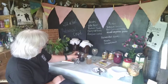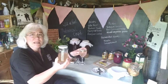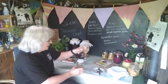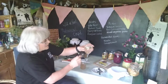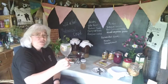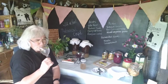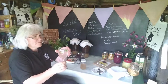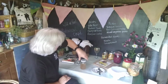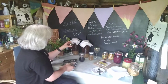So that's cherry and mint, and I've got some rhubarb here, which is really plentiful at this time of year. It's just a pound of rhubarb chopped up, covered in sugar, left in the fridge for a couple of days, then strained off. Add a small amount of the vinegar and you've got a delicious, refreshing, natural drink, which you can adjust to your taste, so make it very low sugar if you would like to. So they're shrubs, and there's loads of information online if you want to explore it.